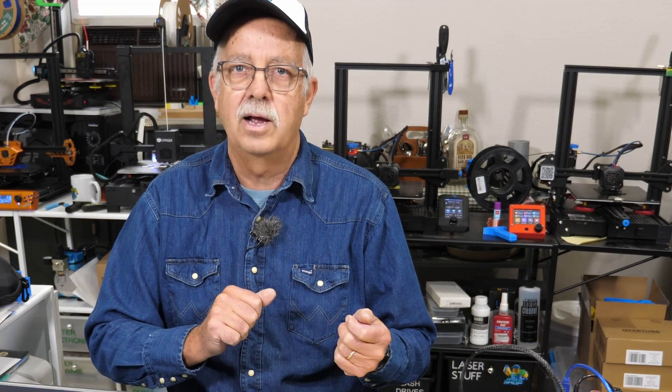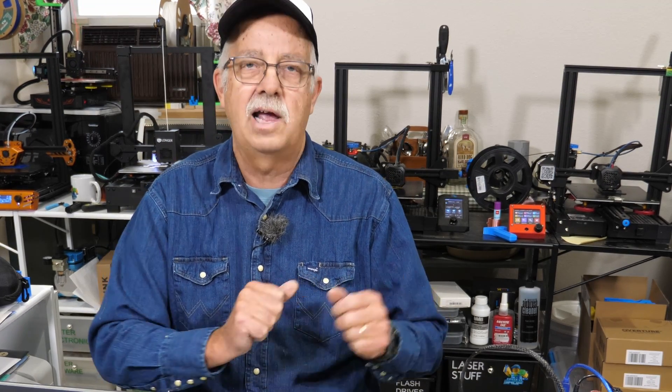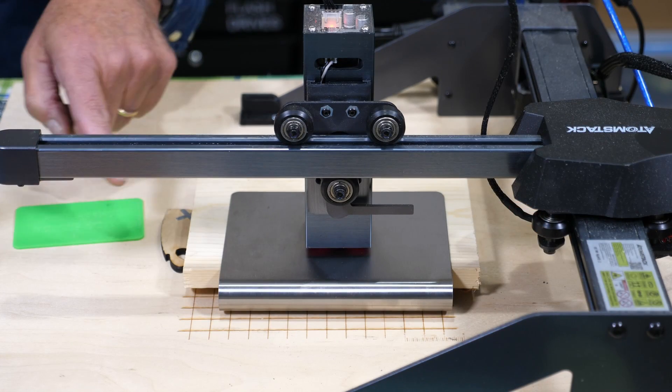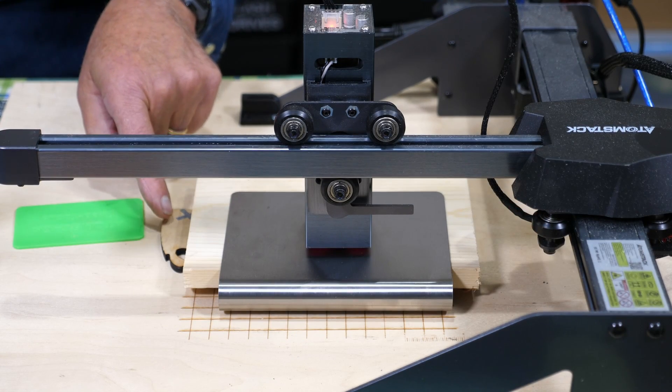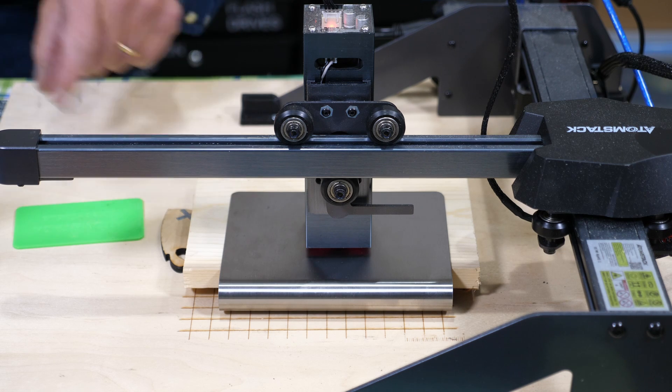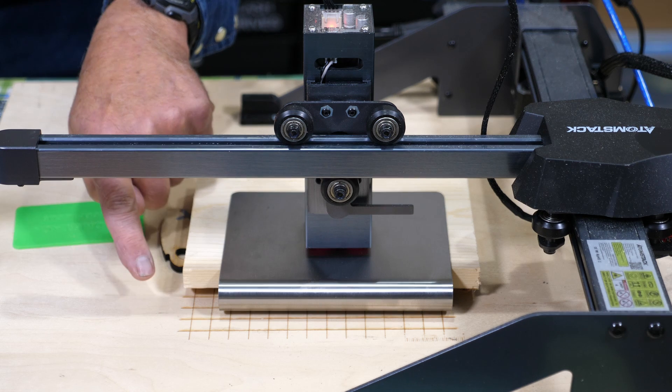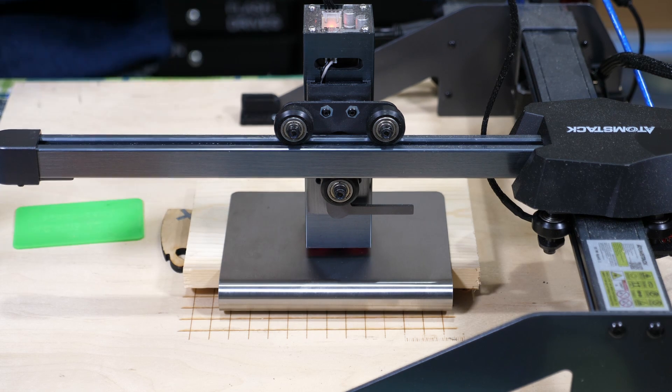After that, you need to frame it. I think I'm pretty close to having this in the right spot. My wood here is just a piece of scrap quarter-inch plywood underneath a little block of three-quarter-inch pine. That raises it up enough to get that curl edge off of the table itself. Now I need to click on frame.